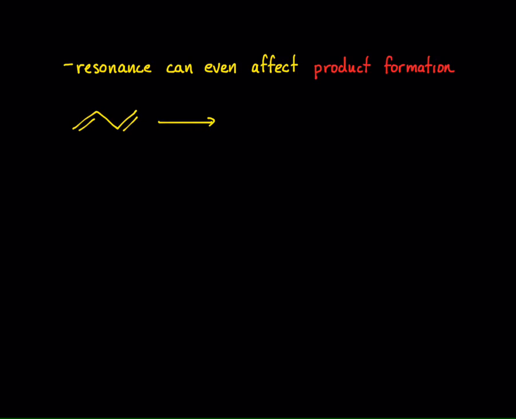What do I mean by that? Well, let's look at an example where I have 1,3-butadiene reacting with HBr. Now, you're going to explore this reaction in a lot of detail later on, but I just want to highlight to you what can happen based on resonance stabilization. So here we have essentially 2 pi electrons that can attack HBr. So both sides can attack the HBr. And I'm going to assume that the side on the right closest to HBr is going to attack, right?